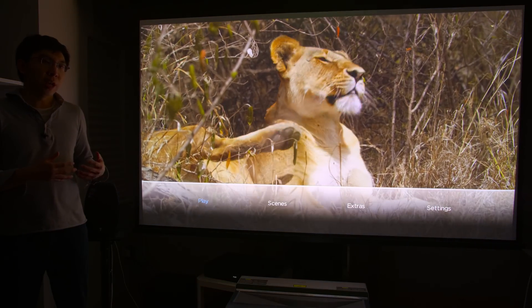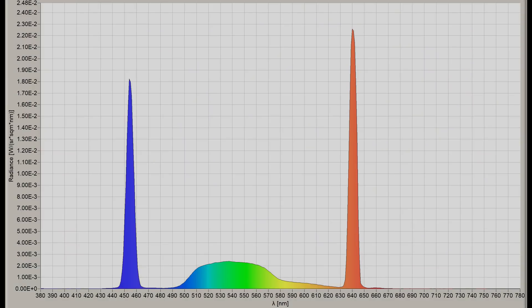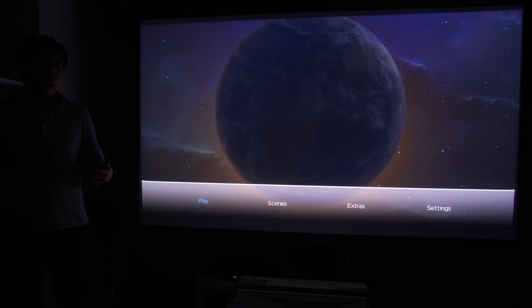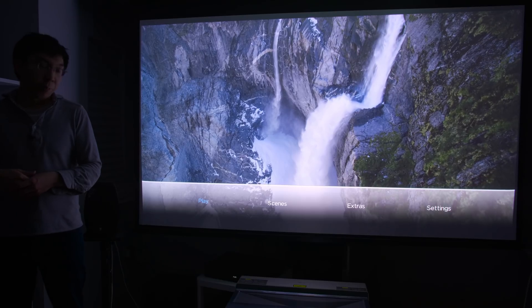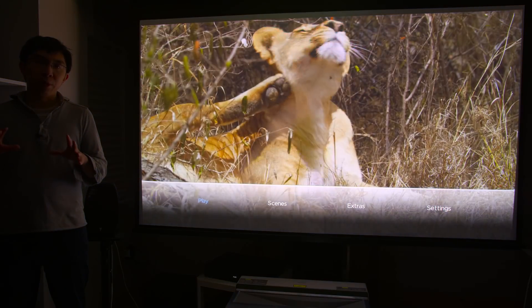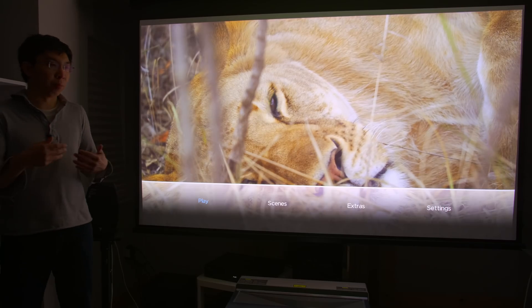This Hisense H100LDA is unique in the sense that it uses a dual laser color engine. If you look at this spectral power distribution chart that I've captured using my reference Jeti spectral radiometer, you can see two very narrow peaks here of red and blue. So basically this projector is using red and blue lasers to generate the colors. The blue laser is also responsible for generating green, whereas red is passed through as red through the DLP color wheel. These narrow peaks are responsible for the extremely wide color coverage of the red and blue primaries, and the green primary is derived from the blue laser.